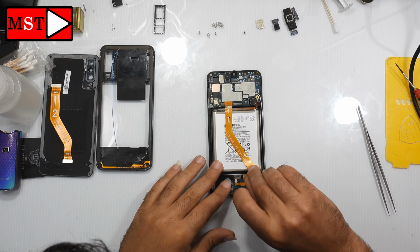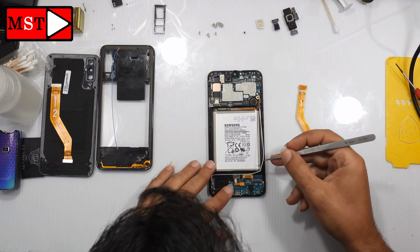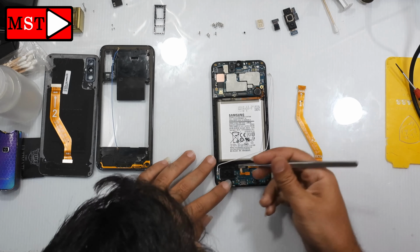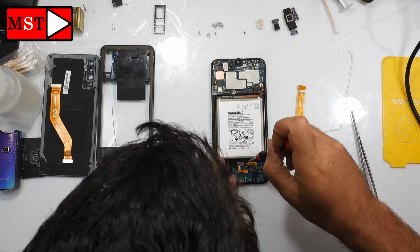Remove flex cable of the screen. The screen came with separate flex cable, and there is a flex cable connected from it to the board. Remove this white antenna. Then remove fingerprint proximity sensor.